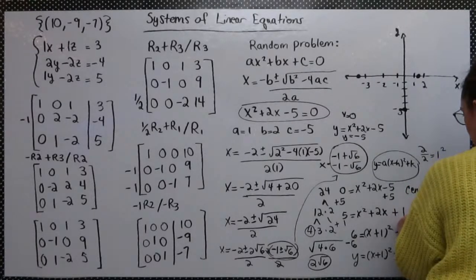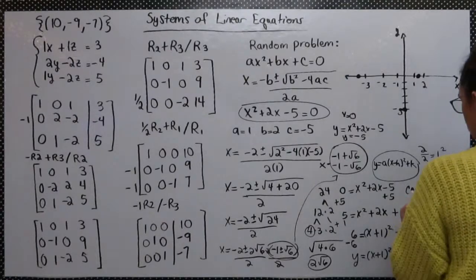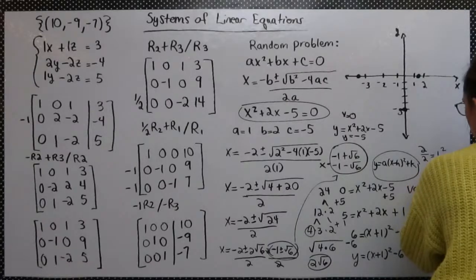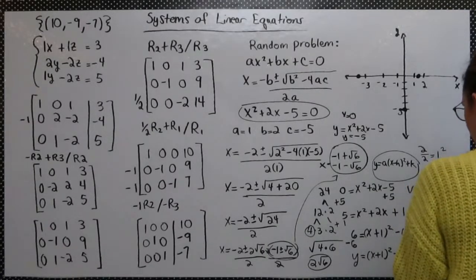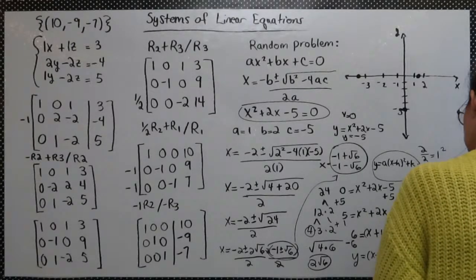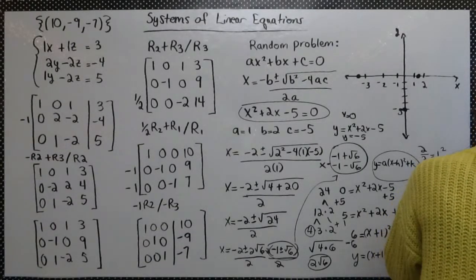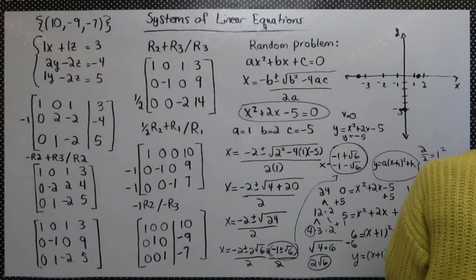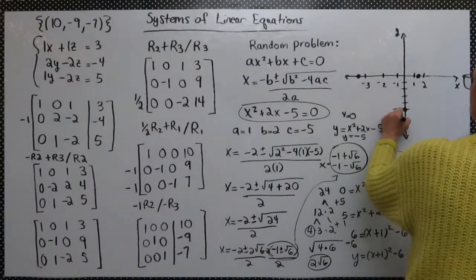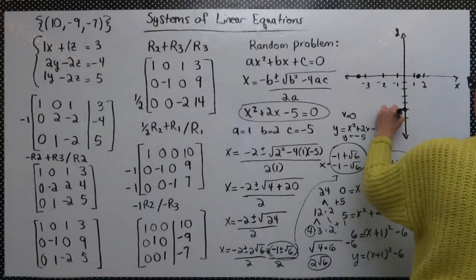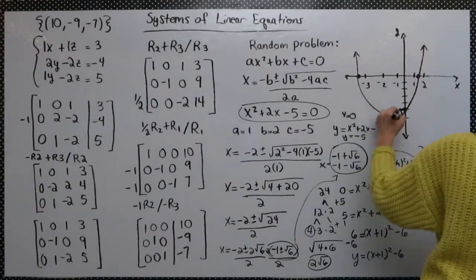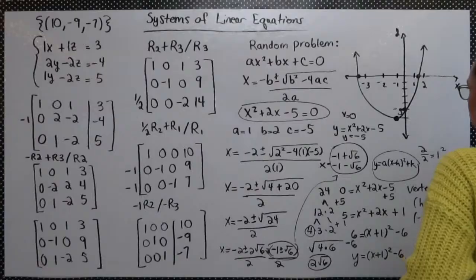So we have a center at -1, or not the center, the vertex, which is either the maximum or minimum depending on which direction your parabola is headed. So that'll be -1, -6. And this is where your vertex, your low point would be, since it's opening up. So we have -1, -6 for the vertex right here. It's the lowest value of that parabola.